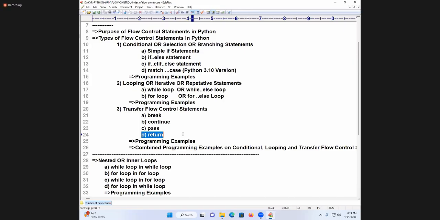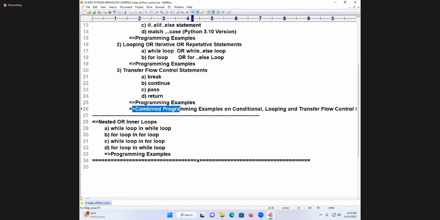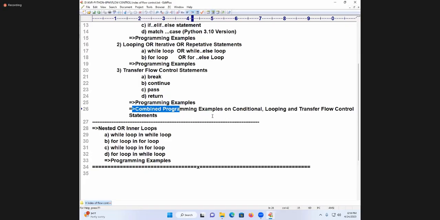Coming to the point, in today's class I'm not going to explain pass, and pass is already over. We are using it almost everywhere, but I will explain pass once again regularly in the class. The return statement I'm not going to explain today itself. I'll use it in the next topic called functions and explain it. Now combined examples on looping and everything is done.